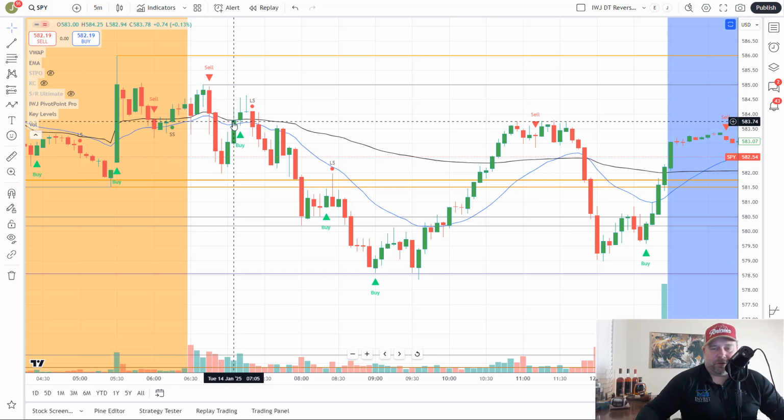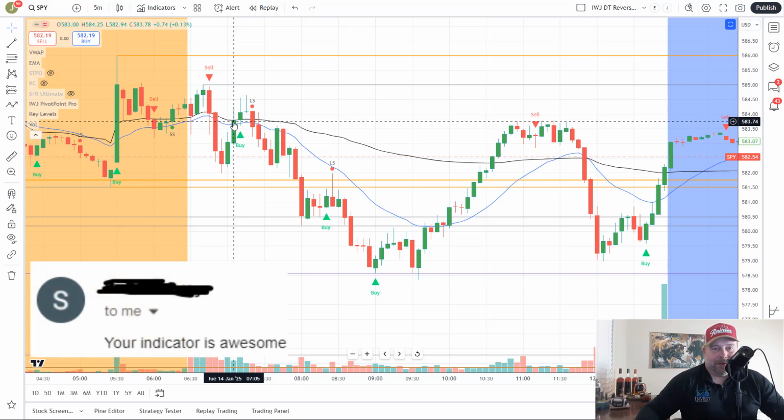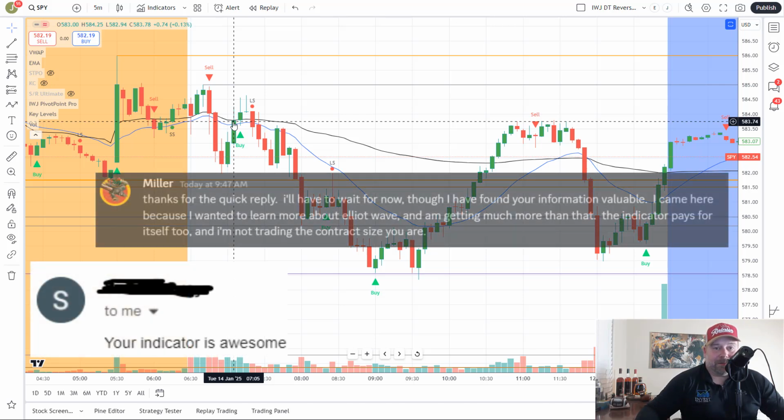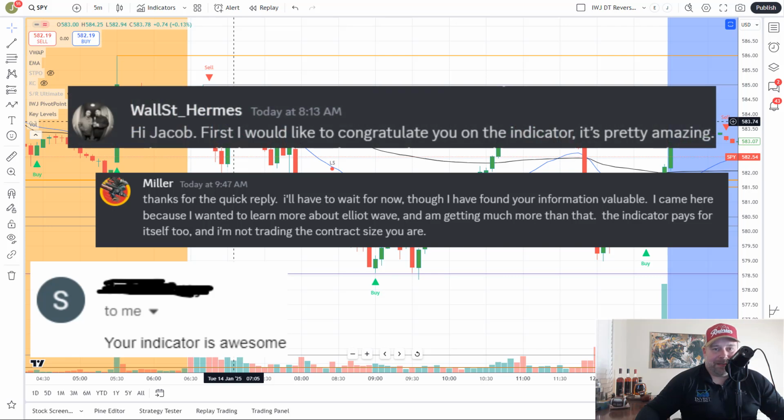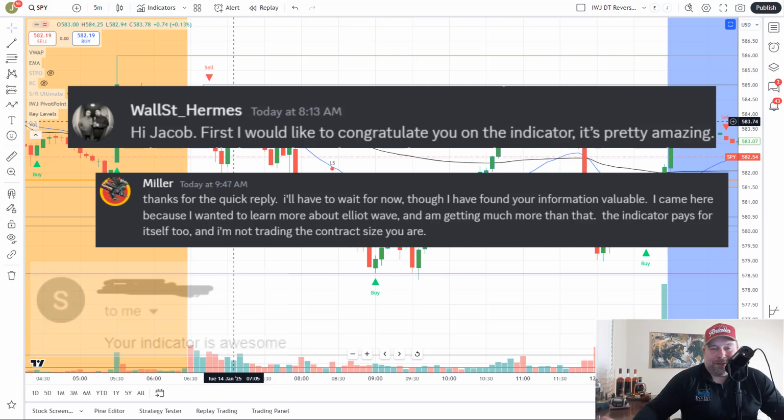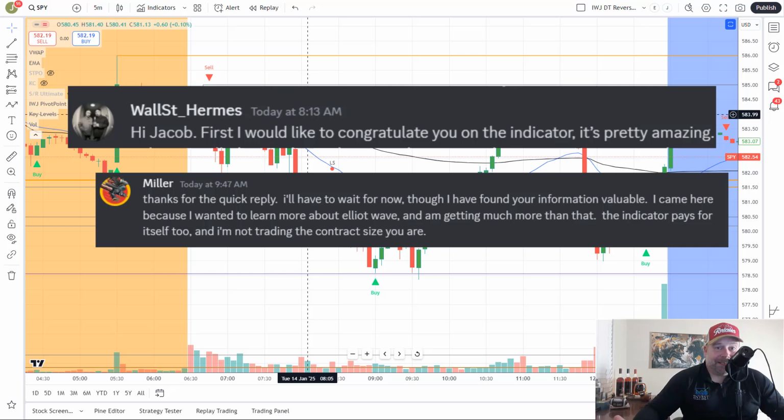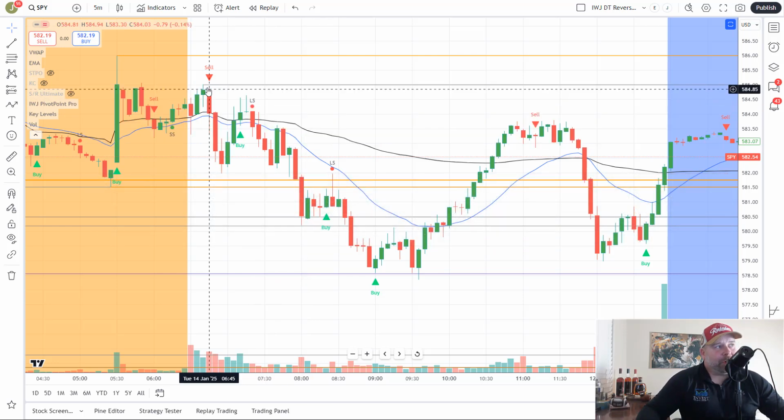I do truly care about my traders. I put out good stuff, and I do that because I want people to succeed. It's very hard to do without help or without tons of study. And I've done both of those, and I'm really excited to help people because of emails like this that I got today, your indicator is amazing. Emails like these other ones or comments like these other ones, people making money in the market. They're ecstatic. I'm ecstatic. It's amazing. It is really a fun thing to be a part of, and I want you guys to be a part of it.